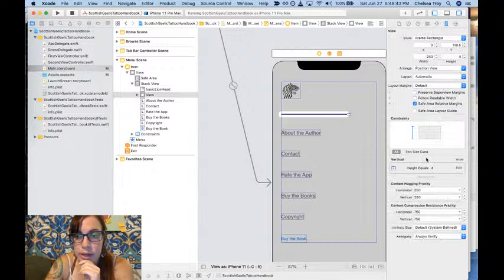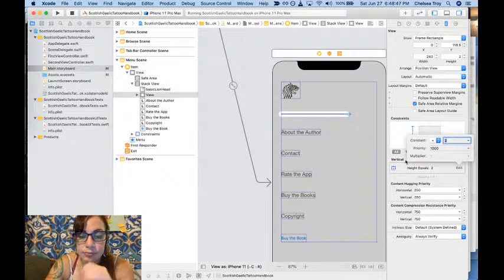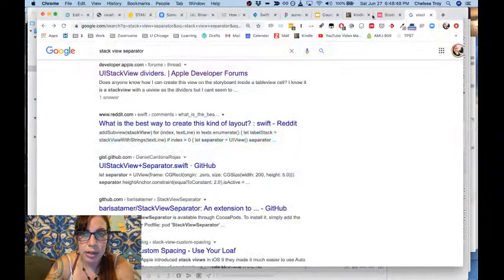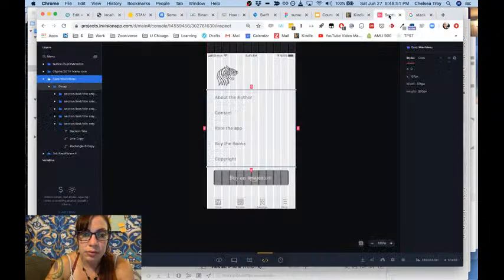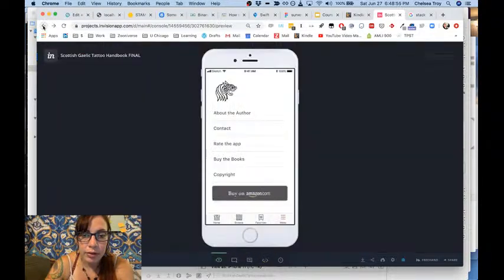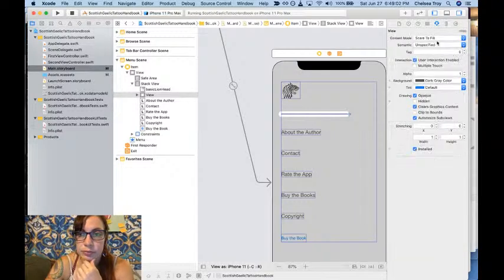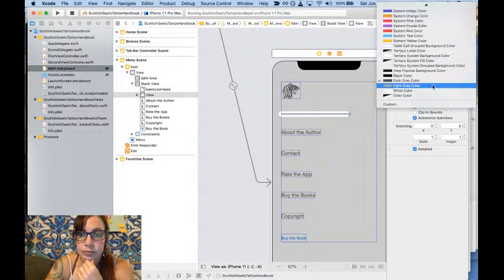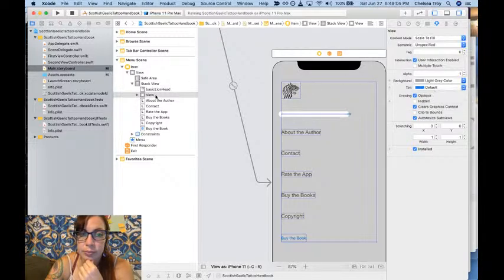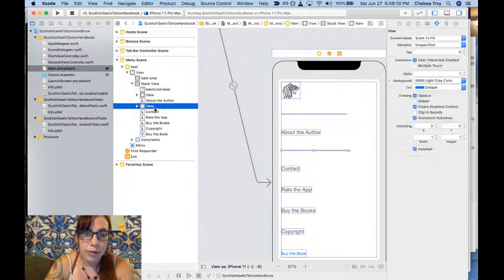Let's change that height a little to 2. Is it supposed to be lighter? It's a little hard to tell. Yeah, it's definitely supposed to be lighter. So let's go with light gray for the background. Perfect.